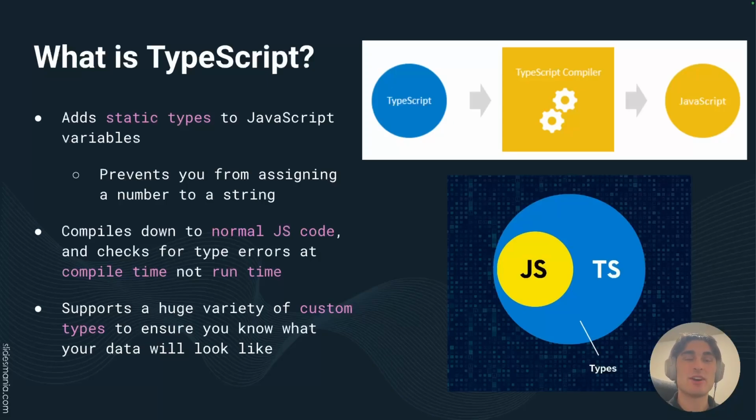These types, however, are not types that actually exist at runtime. JavaScript, like we said before, is not statically typed, it is dynamically typed. TypeScript does not magically change that. Instead, this type checking occurs at compile time. As you are writing code, normally you have a linter or some tool constantly analyzing it. And if you do something that is going to cause a type error, you will get a red squiggly line underneath your bad line of code.